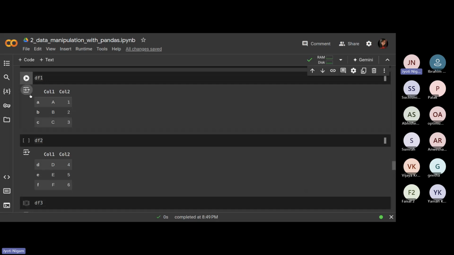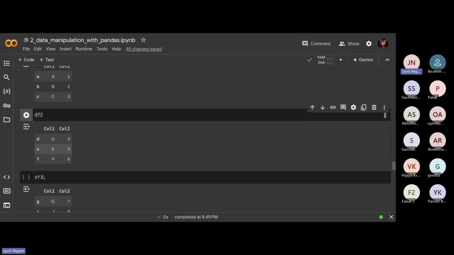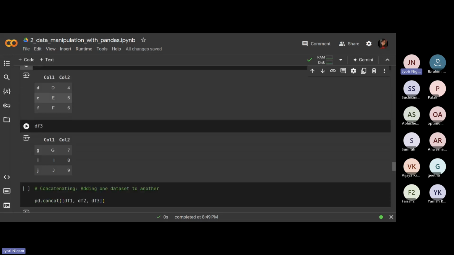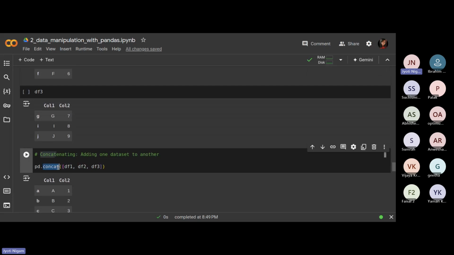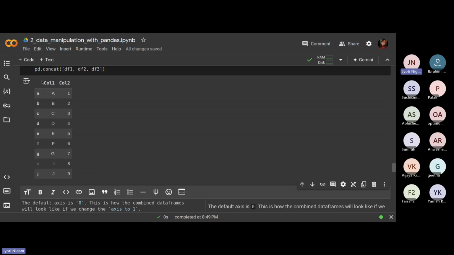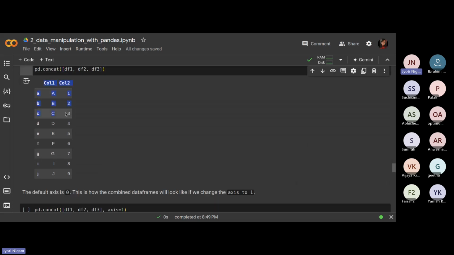In this case, I have three data frames which have the same number of rows and columns. This is necessary, you should have the same; otherwise, it will result in NaN values. So you use the concat method. You simply give your data frame names as a list. You see it added data frame 1, data frame 2, data frame 3. It combined the data of all these data frames and you get this big data frame.